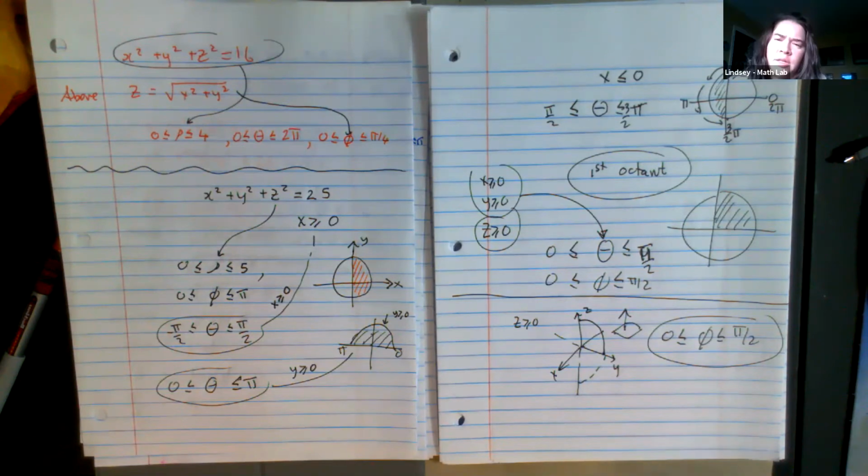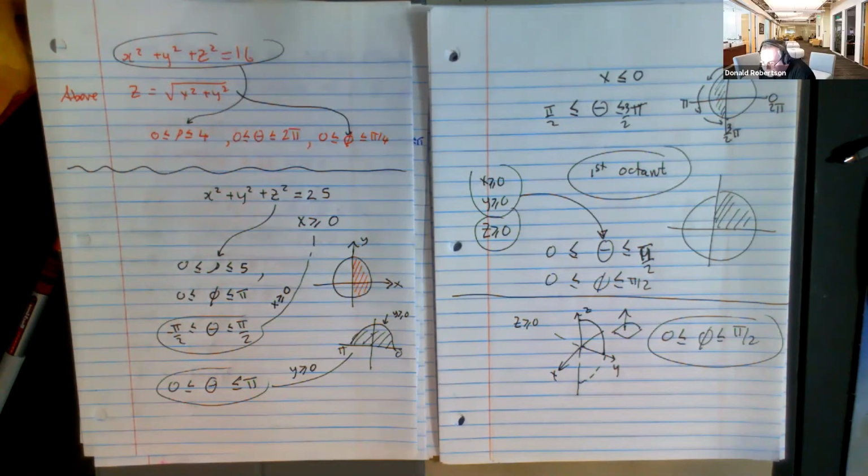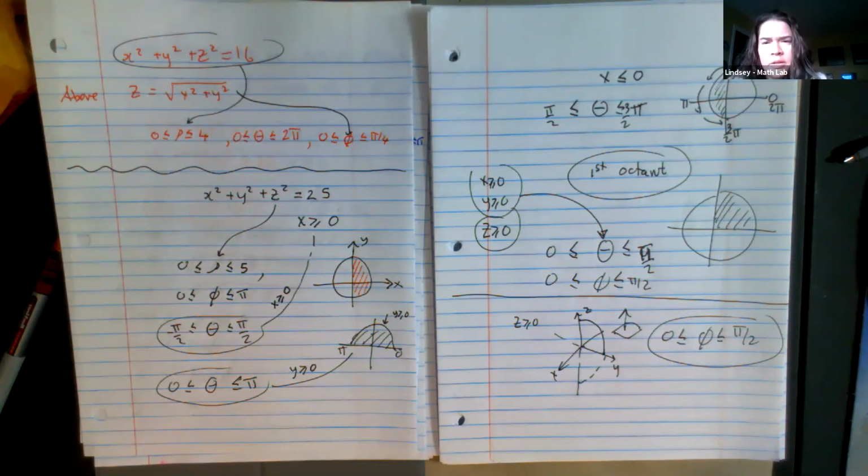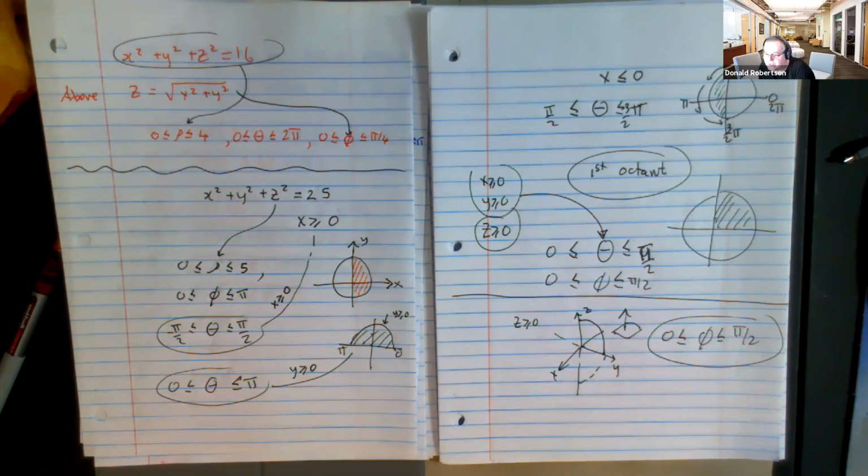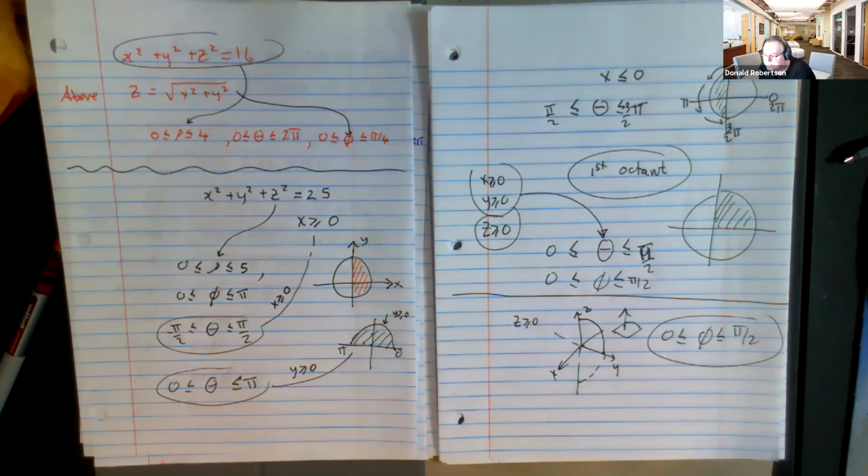So first octant does affect phi. Say that again. What first off? So if we're restricted to the first octant, yes, it does affect phi because that affects the z as well. If it's only x's, you know, x greater than 0, y greater than 0, that's a theta effect. If it's a z greater than 0, that's a phi effect.